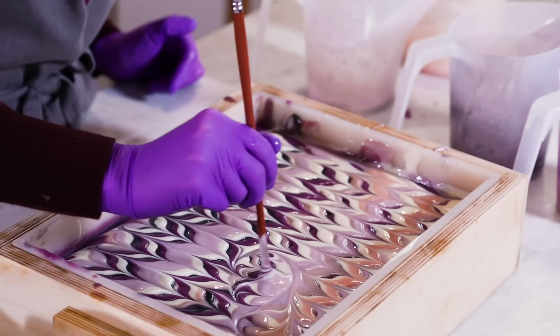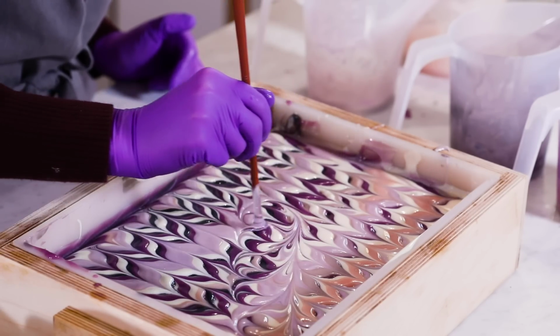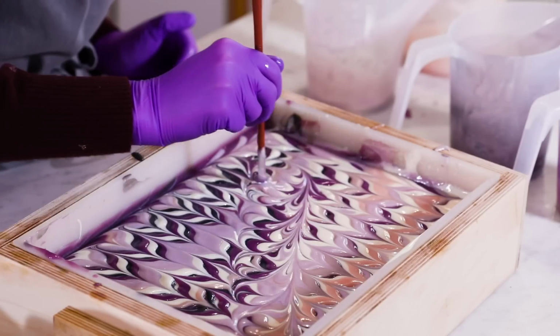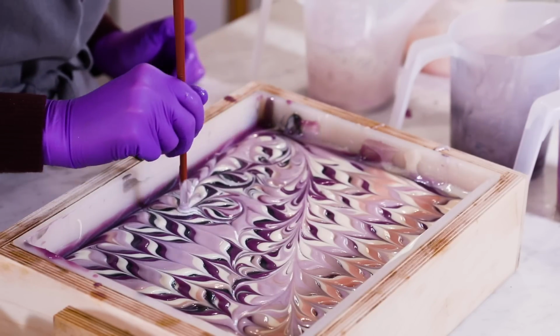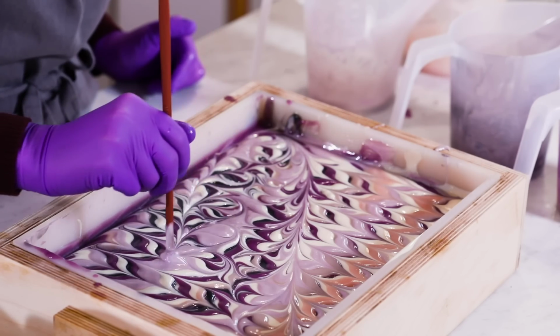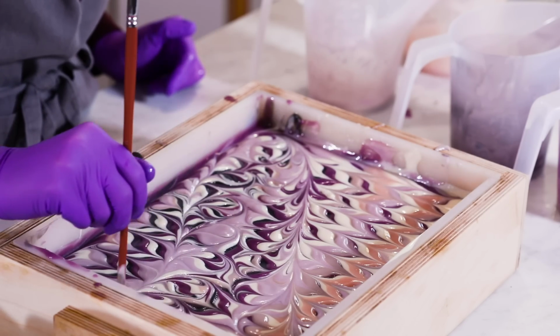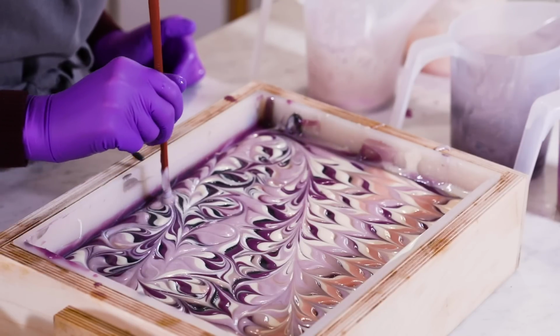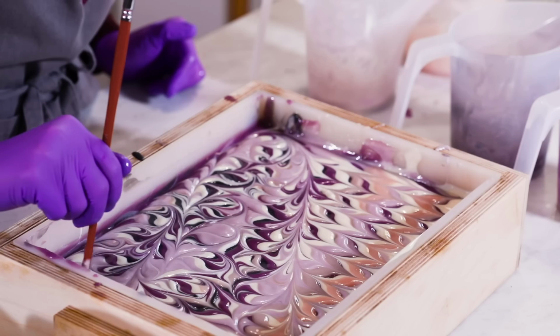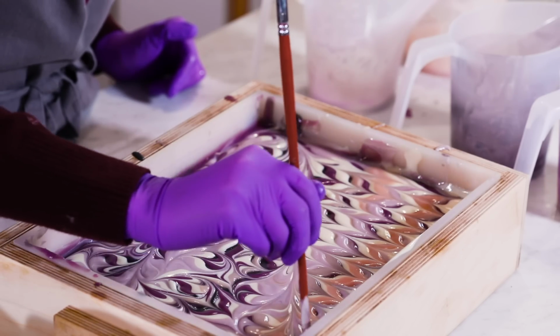And I think it works really well with the fragrance. The bergamot is coming out so nicely right now. There's also some violet leaf notes in here, and so I really like how this top ended up having so much purple and violet in it because I think it matches the fragrance really well.